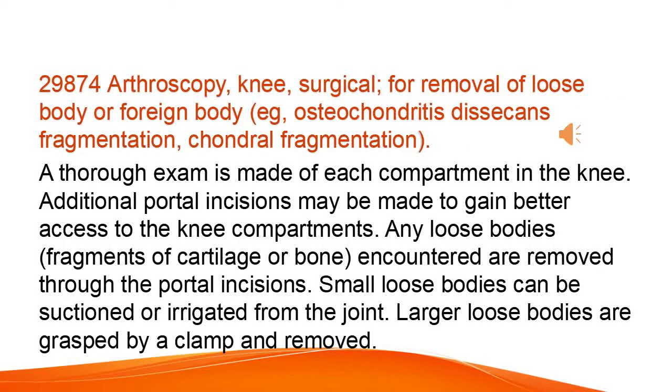Arthroscopy, knee, surgical, for removal of loose body or foreign body, e.g., osteochondritis dissecans fragmentation, chondral fragmentation. A thorough exam is made of each compartment in the knee. Additional portal incisions may be made to gain better access to the knee compartments. Any loose bodies, fragments of cartilage or bone, encountered are removed through the portal incisions. Small loose bodies can be suctioned or irrigated from the joint. Larger loose bodies are grasped by a clamp and removed.